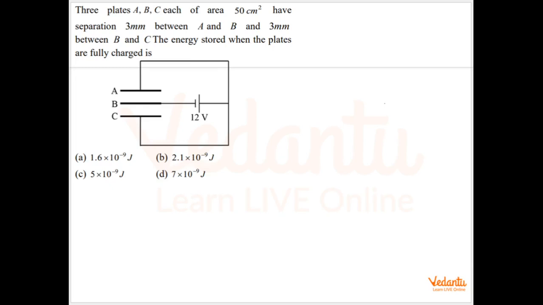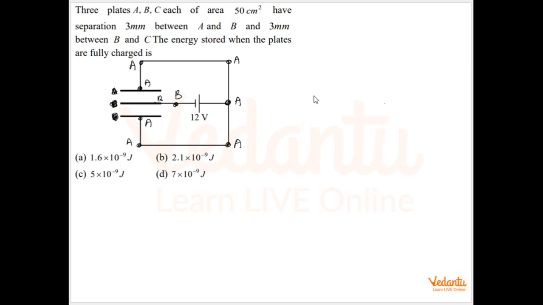In this question बच्चों, first of all let's forget about these names A, B and C. I will name them on my own. So let's give this point the name B and let's name this point A. So this point will also be A, this point will also be A, and this point will also be A, because all of them are directly connected to point A. So this plate will also be called A, and this plate will also be called A, and this plate will be called B.